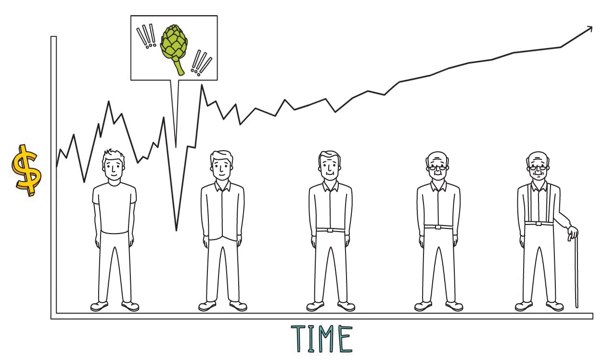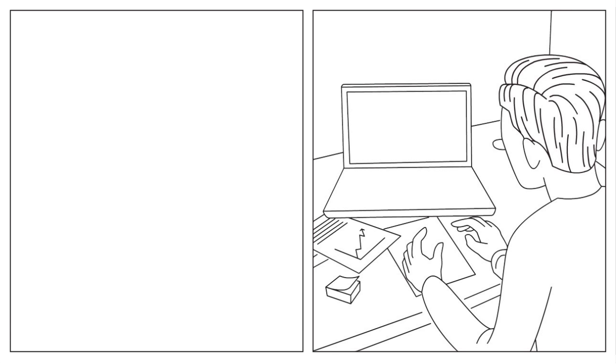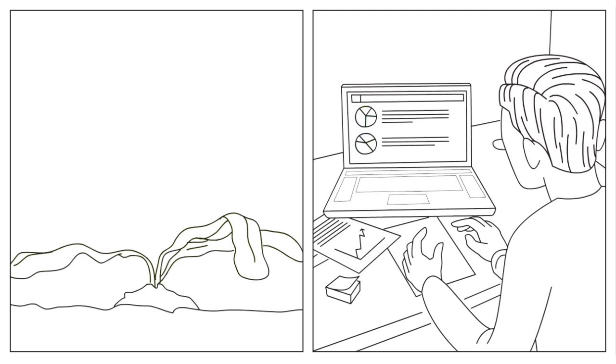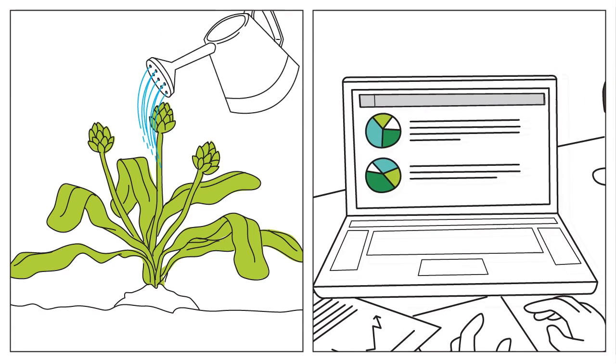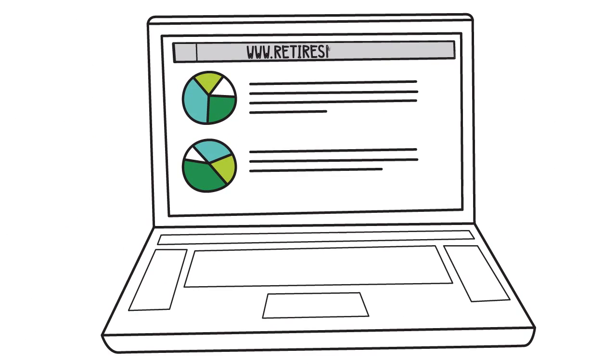Investors who are nearer to retirement may want to allocate funds across asset classes. And just like crops, your asset allocation strategy needs attention to grow. Make sure to revisit your strategy on a regular basis, and especially after major life events, to ensure it's still in line with your current needs and outlook. No matter where you are in your growing season, use the resources and planning tools available at www.retiresmart.com to help you determine your asset allocation. And be sure to take the risk quiz to see what types of crops may be best for the farmer and you.